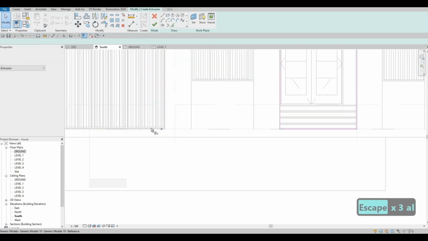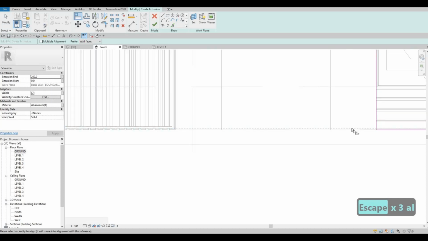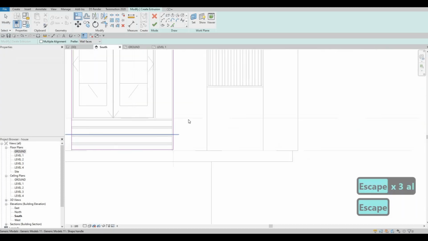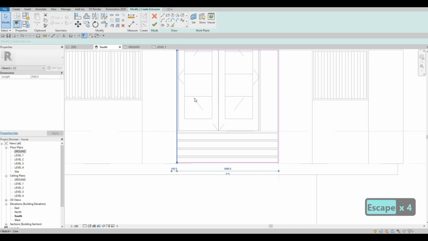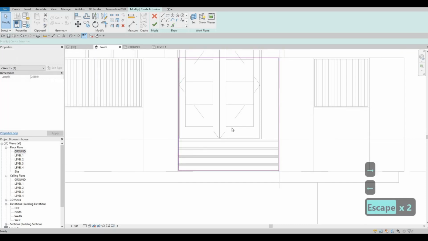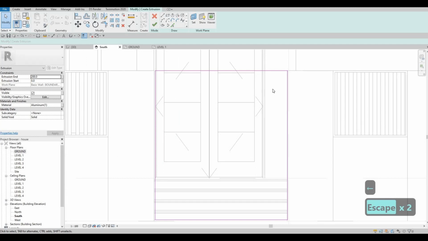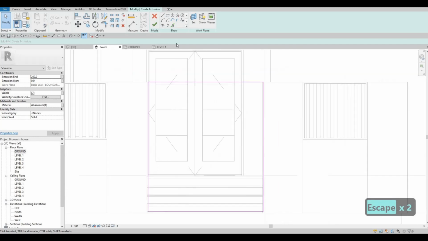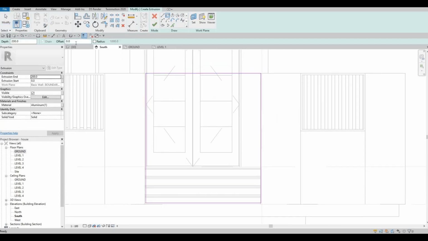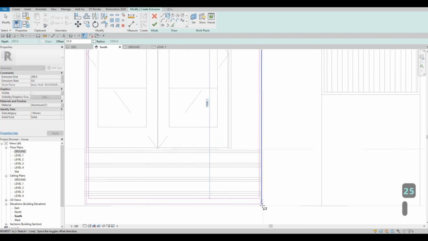I'm going to align the way this one is, align to, so that we are good with the gaps, and then I just nudge a little bit on each side, and then here select offset of 25 and then space bar again to go inside.